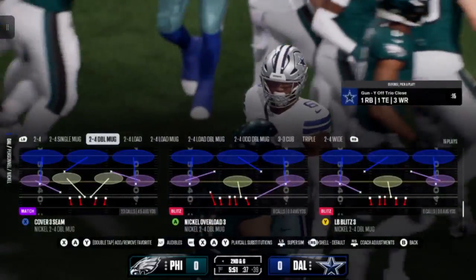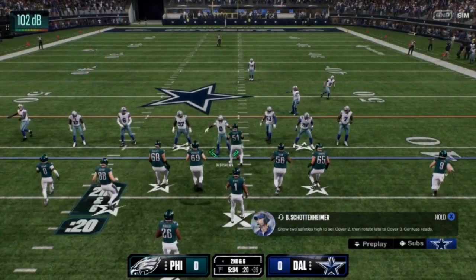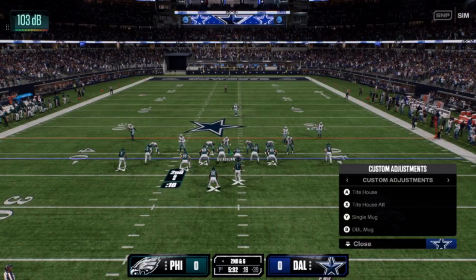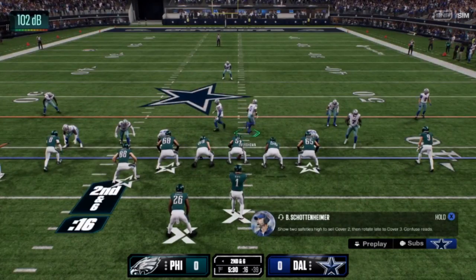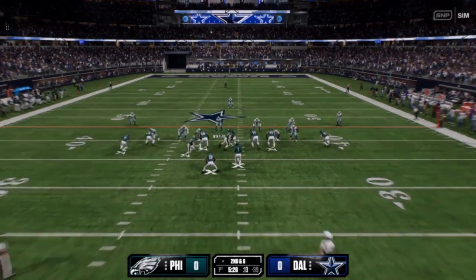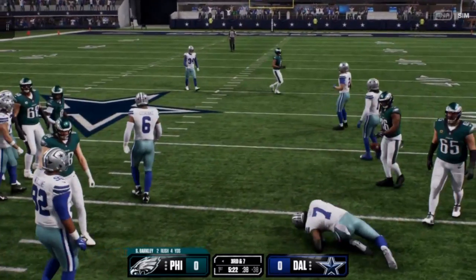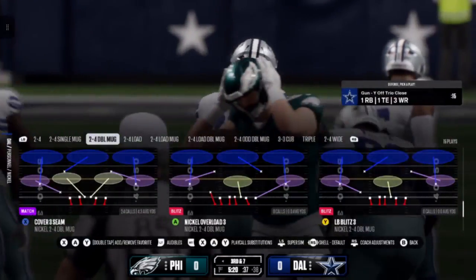All right, so now we'll pick the same play again, but this time I'm going to adjust it. So I'm going to press left bumper. It's going to bring it up. We're going to press B. And now this is what it looks like after I made my custom adjustment. Simple as that. And you can select that in the menu selection screen. I just didn't show it right there.